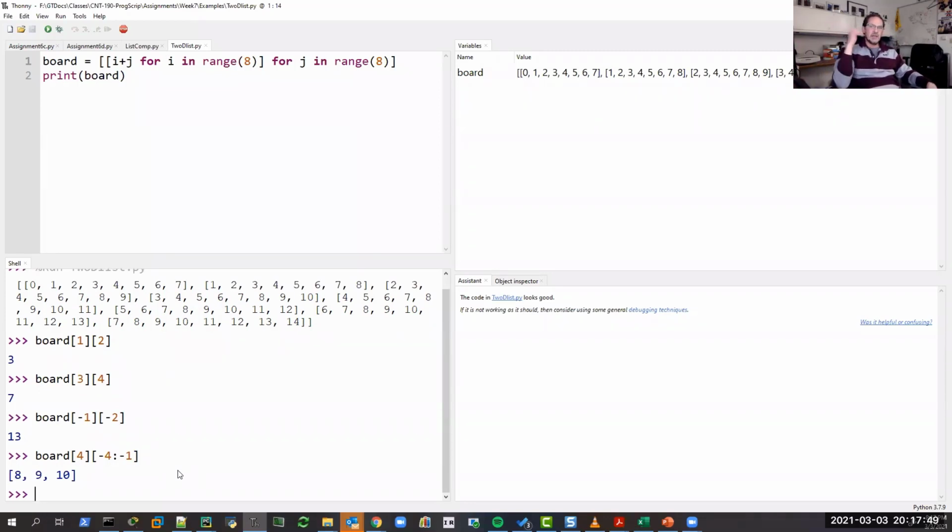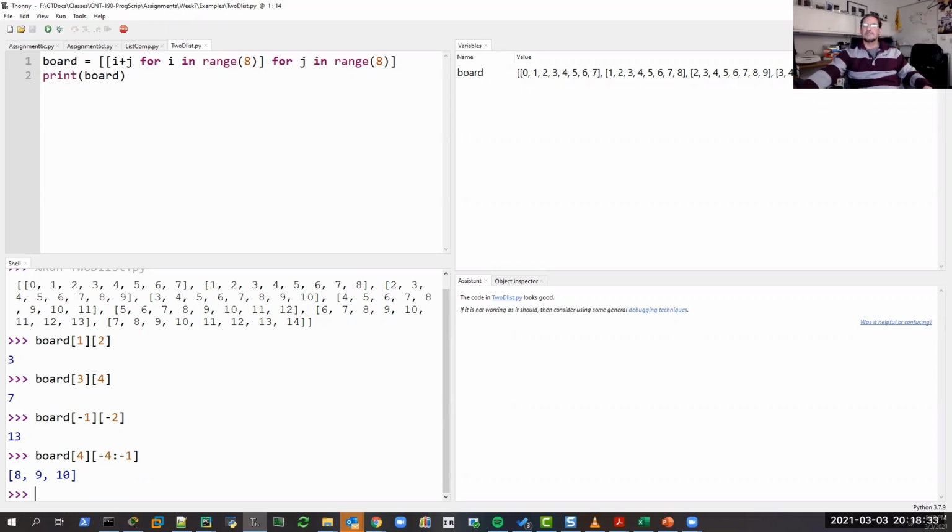That's something I forget sometimes, but you're going to need to know that for the test. When you have slices and you've got that second number, that second number is up to but not including that index value. So -1 means the last, so it means up to but not including that last element, which was the 11. Just some little tidbits that hopefully will help you out in the test.